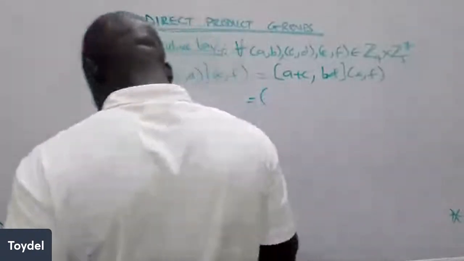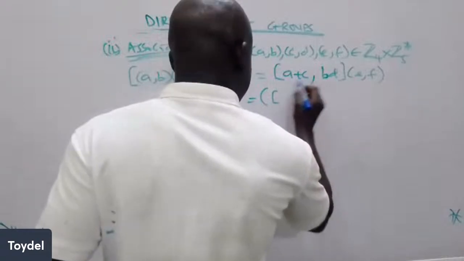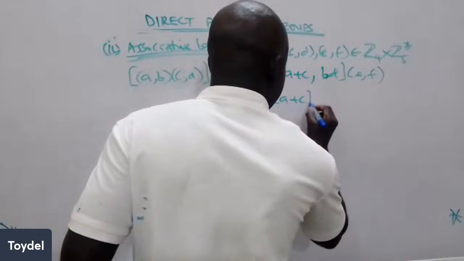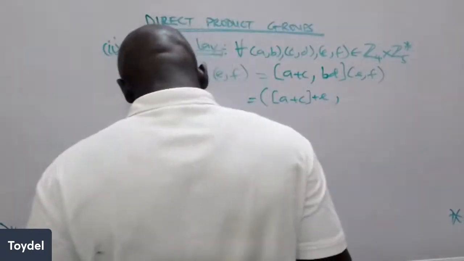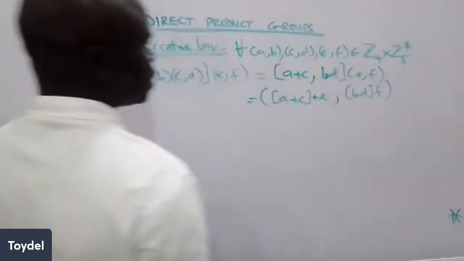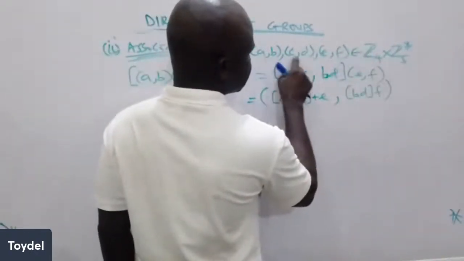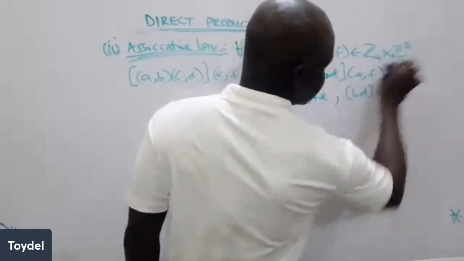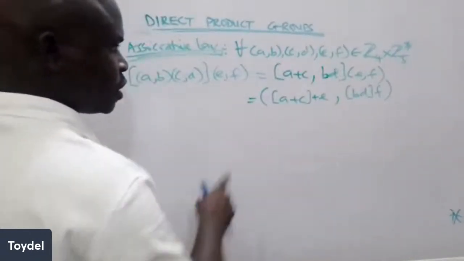Then I will open up. Then here I have, in this bracket, A plus C. So here I'm going to have A plus C. I'm relating A plus C. Then I'll pick this first one, plus E, comma. In this case, I will have BD, then comma F. That's what I'm going to get. So please check. The first elements here are addition. All the last elements are elements of Z5 asterisk, and it is product. All the first elements are elements of Z4, which is addition. So this is what we have.